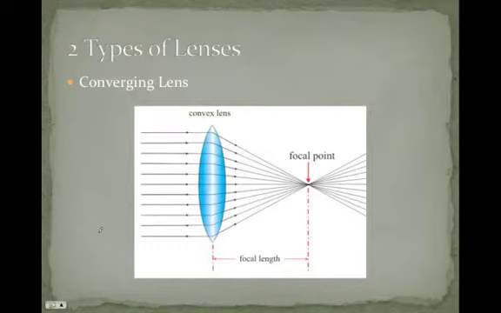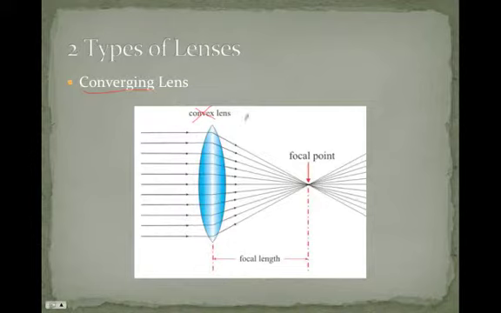Now there are two main types of lenses we're going to talk about. A converging lens is the first type. Now you'll see in this diagram here, it'll say a convex lens. Now the reason why I'm crossing that out, I really would like you to understand them as converging lenses. And the big reason why is, yes, it has that convex shape that we remember with our mirror, but I like to call lenses by how they affect light.